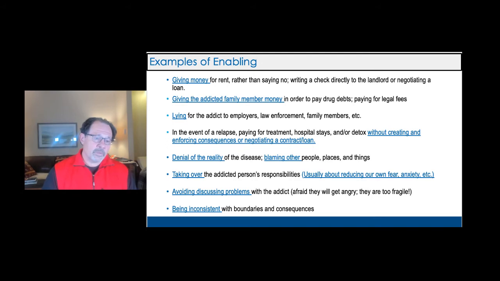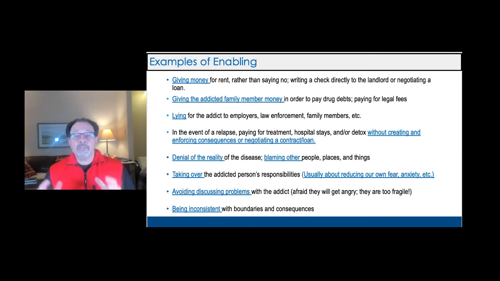Those are the things that we say are the rules. And as soon as we violate those, and we don't hold people accountable, then the covert rule becomes the truth. And so when we say, this is it, this is the last time, we're not going to do that, and then we do it, it sends a message that says, well, the truth is they're not going to let me be homeless. Like they're not going to do that.